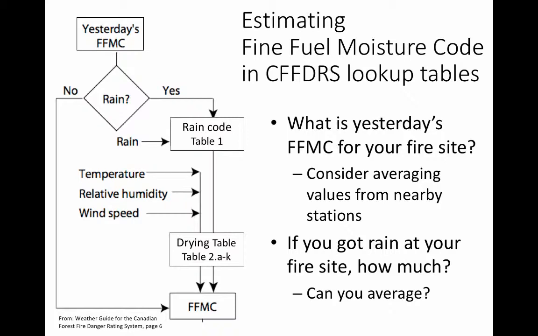Beginning with yesterday's FFMC value, the calculation first determines whether rainfall was significant. If so, FFMC is lowered to what is called the rain code. After that, using either the estimated rain code or yesterday's FFMC, solar noon values for temperature, relative humidity, and wind are used to determine how much the atmospheric conditions affect FFMC. The process is essentially an accounting system, with rainfall reducing the balance and warm, dry, windy conditions raising the balance, producing the current Fine Fuel Moisture Code.